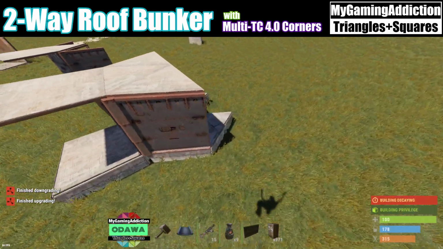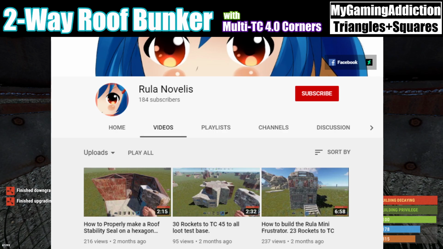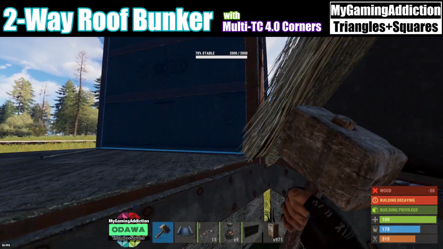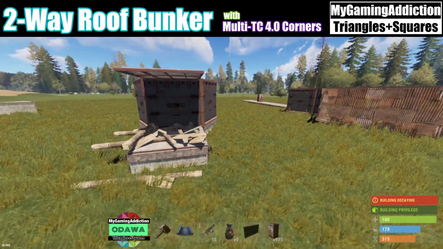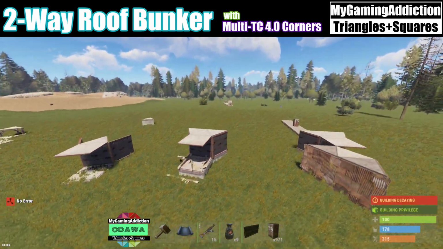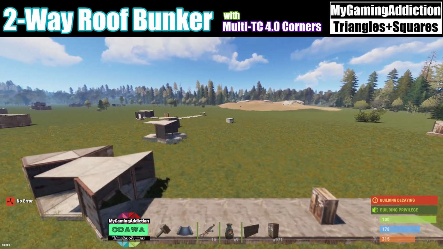All right. So thanks so much for watching, and of course, thank you again to Rula Novellis for showing me indirectly that you can still get out if you just get down low and put your foundation up a little bit higher than you normally would. Of course, don't put your foundation too high, or else people just sneak in once they destroy the foundation underneath your wall. They'll just crawl in and take all your goodies.